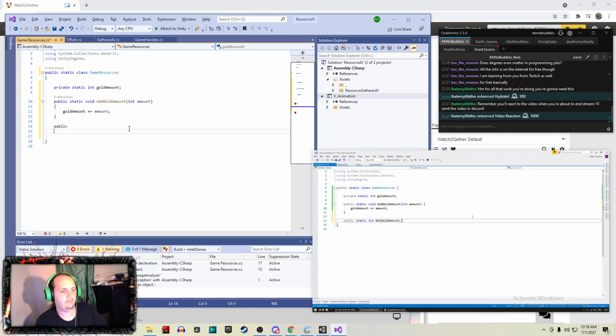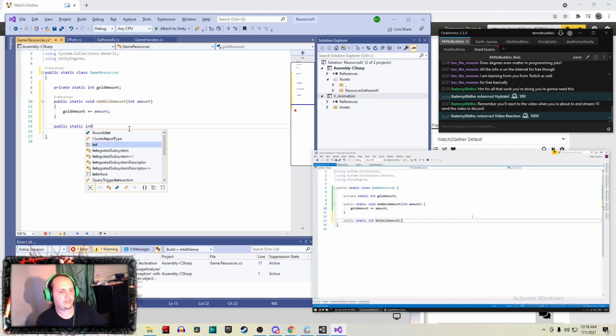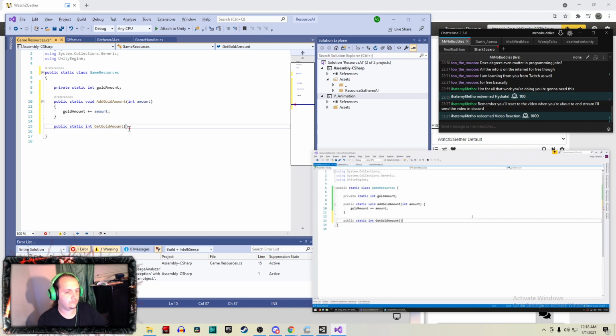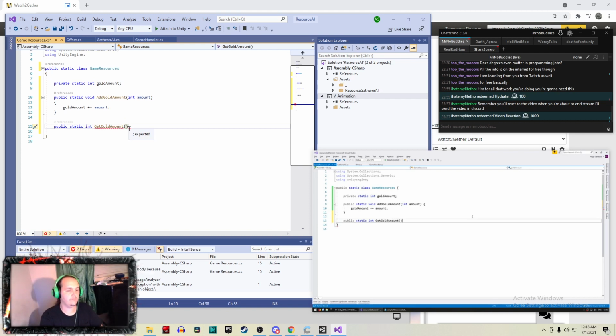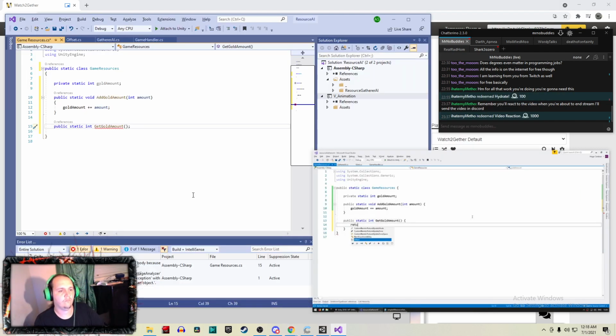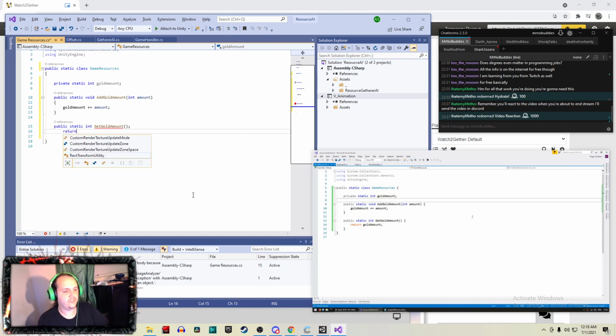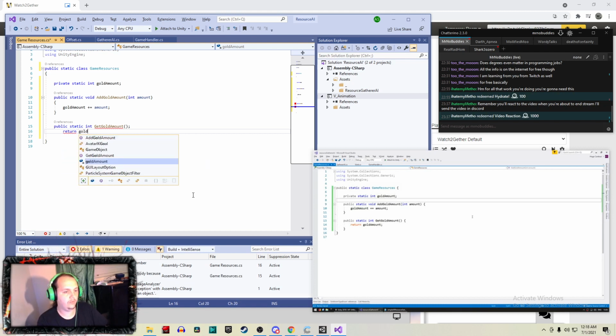Public static int GetGoldAmount. And inside we are simply going to return our gold amount. Return gold amount.